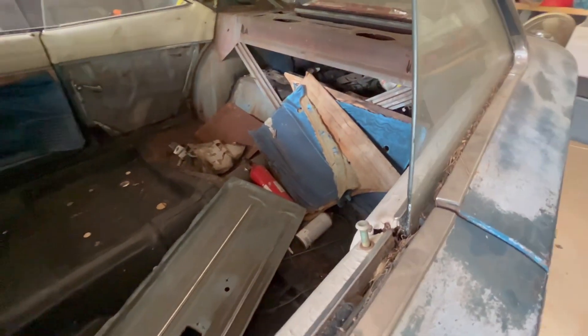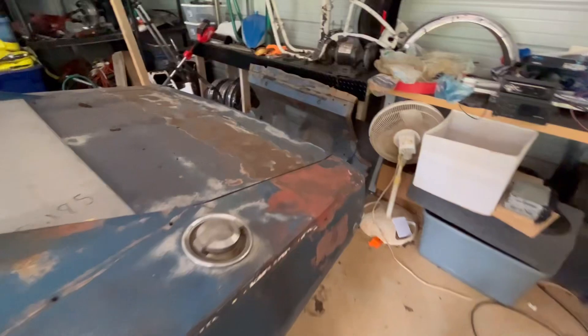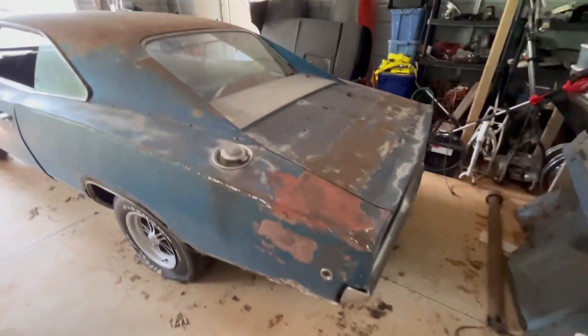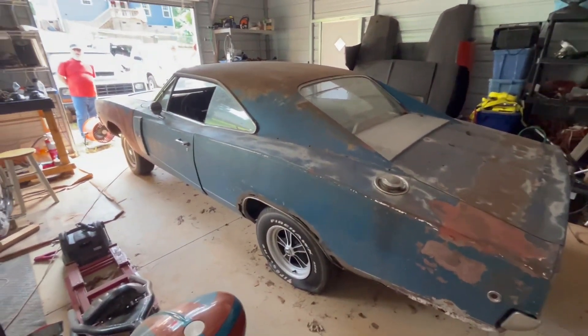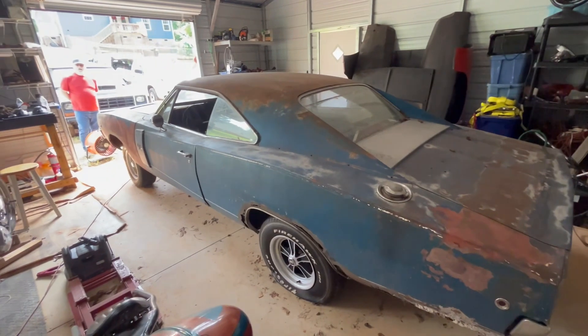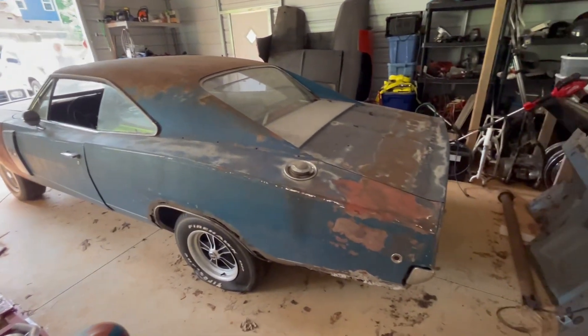You know how much these cars are worth nowadays, and you can buy about anything you want for these cars if you can afford it. What a beautiful car. Kevin and I are both members in a Mopar club — we're kind of moderators, we keep the peace, like the police of the club. That's how I know Kevin.